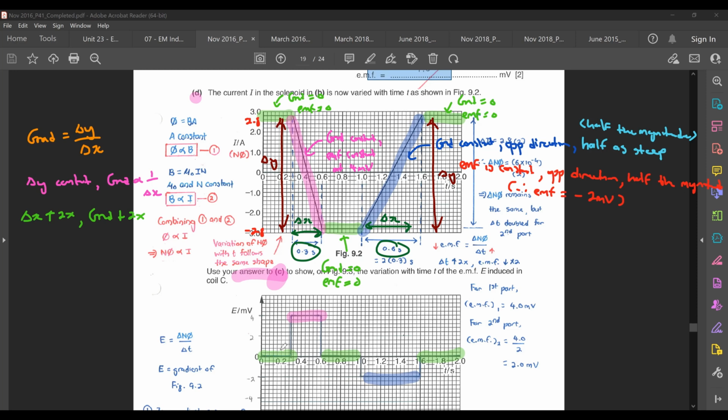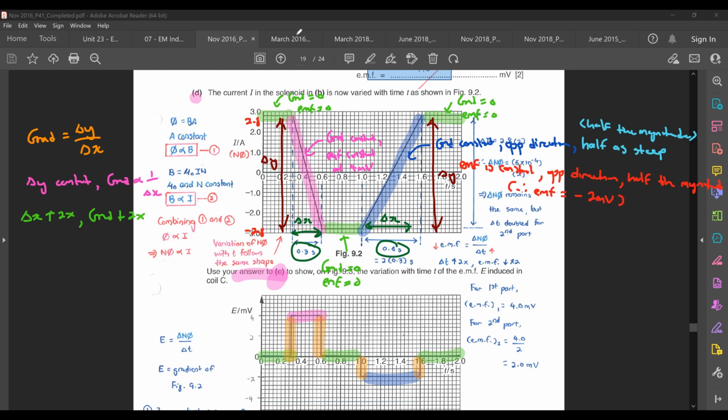Your graph given here, there are values for the x-axis, but there are no values for the y-axis. So you are supposed to mark out your own values on the y-axis here. A good value to use would be 2 for every 5 boxes. Then you'll be able to mark out your graphs nicely. So once you draw the horizontal lines, just make sure you draw some other lines to join the lines together. Don't leave it hanging or floating there. So this is the actual graph shape that you should get.